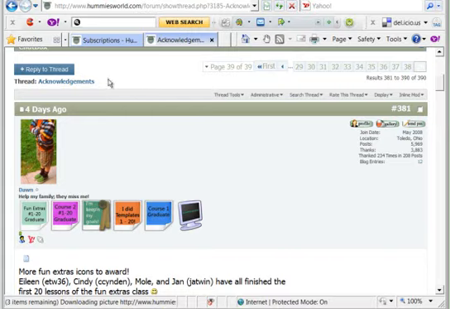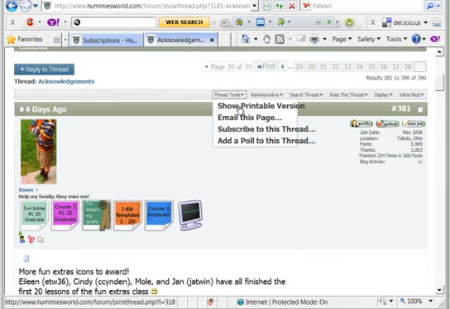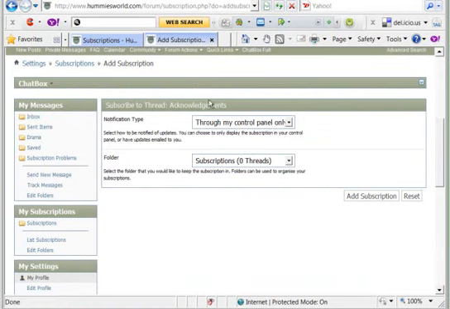I'm going to subscribe to this acknowledgement thread, and I'm going to go to Thread Tools and click Subscribe to Thread, and it's going to come up and give me some options. You'll see, you're familiar now, we're in the settings area. It's going to come up with some options that I can, if I want to know instantly when somebody posts to that particular thread, I can get that by email. So I'll get an email and it'll have a link right back to the thread, and it will let me know exactly when somebody has posted to that thread.